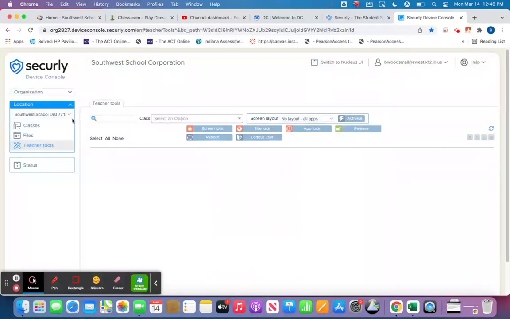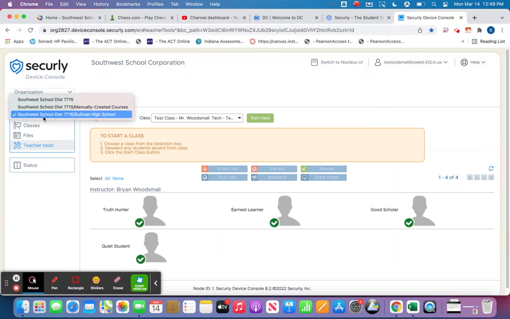So when you get there, you need to choose the location. This is the drop down, and you choose the one that says Sullivan High School. Once we choose that, it shows your classes that you have available.